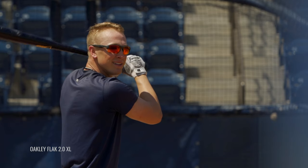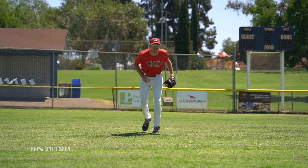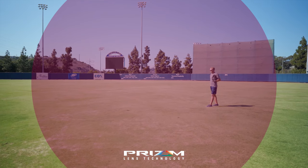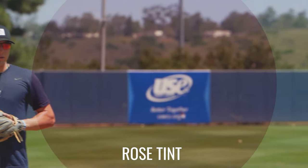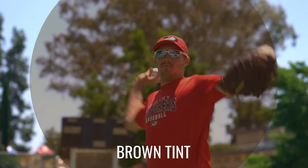For baseball and softball, we usually don't recommend polarized lenses. Polarization can affect the way light comes through and affect catching and seeing the ball properly, especially when you're tilting your head back and forth. If you're doing a sport like driving or cycling where your head isn't bobbing as much, polarization could be great. In baseball there's a lot of bright light and contrast needs, but not a lot of glare per se. Usually baseball players prefer lenses that are a lighter color — like a rose, copper, or brown lens — to give you contrast off the green grass and help you see the ball better. Getting a really dark lens, even in a bright area, is not the best idea because you want contrast.